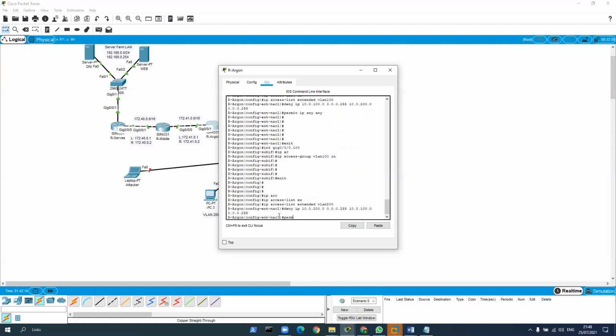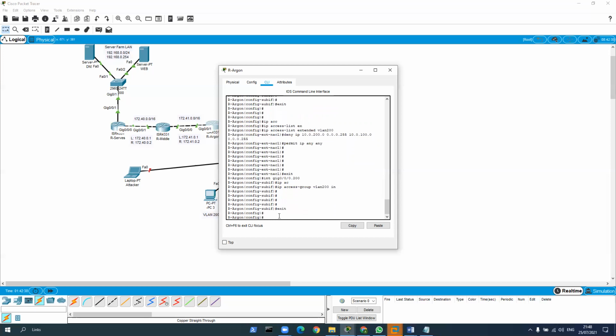And we're going to permit any IP, any. All right, let's go to the interface 200. IP access-group VLAN 200 in.